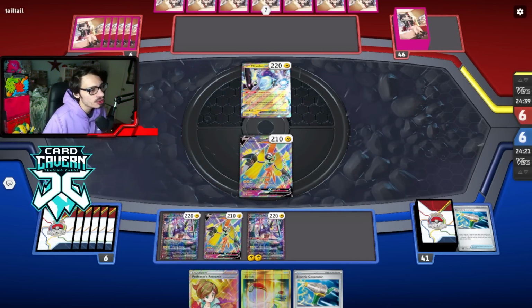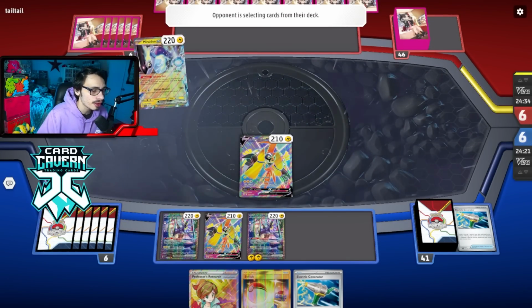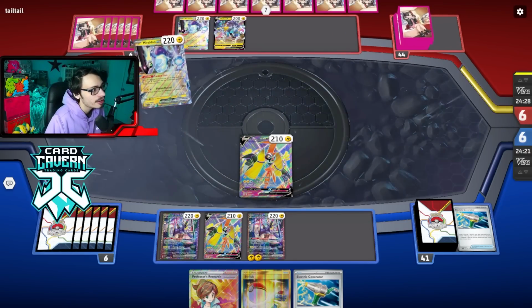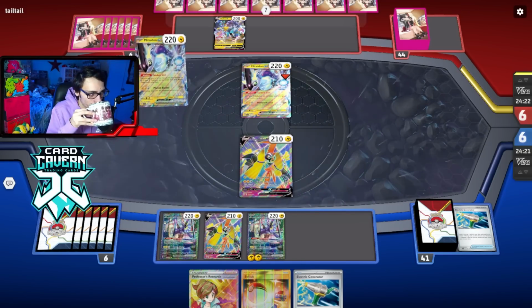Koko VMAX might not be too good. Honestly, the Koko V might be the better attacker because Miraidon does tend to put a lot of energy in play. Depending on the build, Koko V might be better than the VMAX. But they're playing Regieleki VMAX, and Koko VMAX is probably better because they're playing Switch cards, so then it might just end up being better. They do get Raikou. In an ideal world, our Koko does not get KO'd.